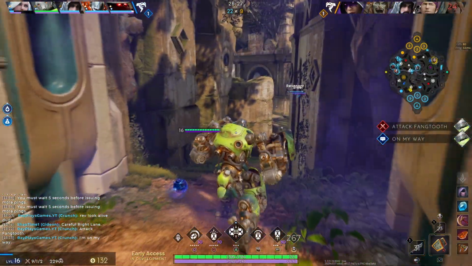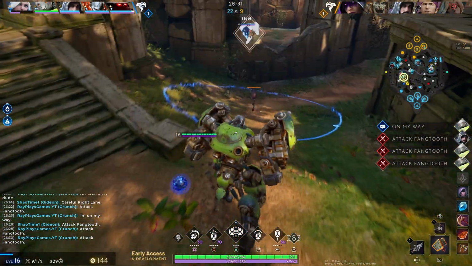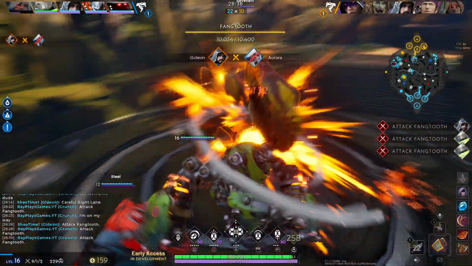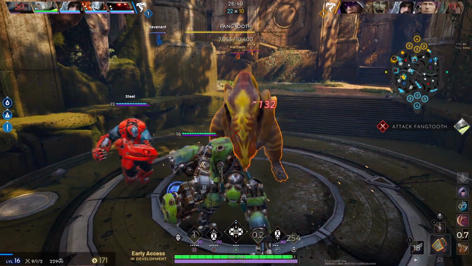Sitting nicely at 9-1 and 2, 229 farm. Start pinging for the Fang. Gonna take the flower in there. Rev again, late to the party.